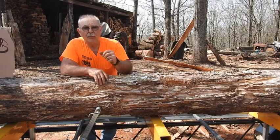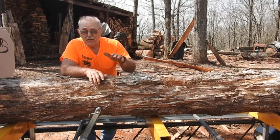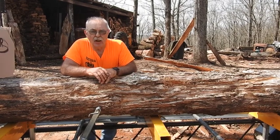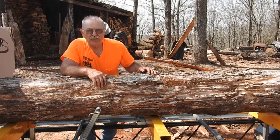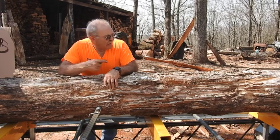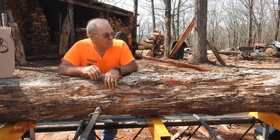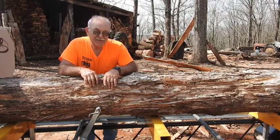You can tell by looking over my shoulder, the firewood pile is really getting worn down. That's because I keep dragging some of the better-looking logs out of the firewood pile and bringing them over here for the sawmill. This one here doesn't look worth the darn on the outside. It's got a lot of sap rot. We can look at the end of it here in a minute before we start, but I think there's going to be a little bit of good stuff right in the middle. Let's take a look-see, see what comes out of it.